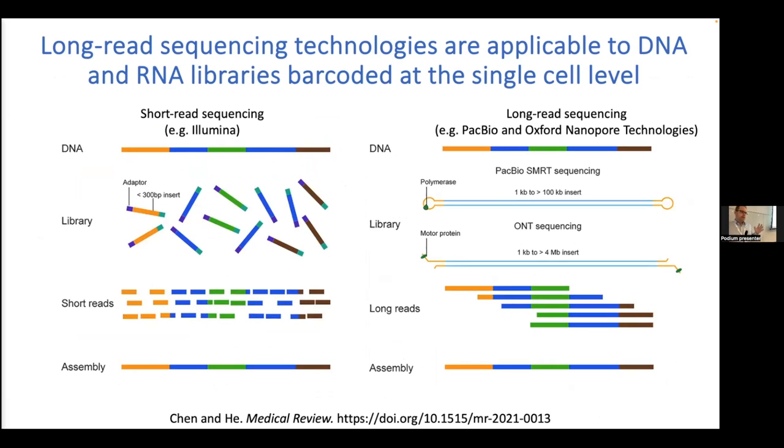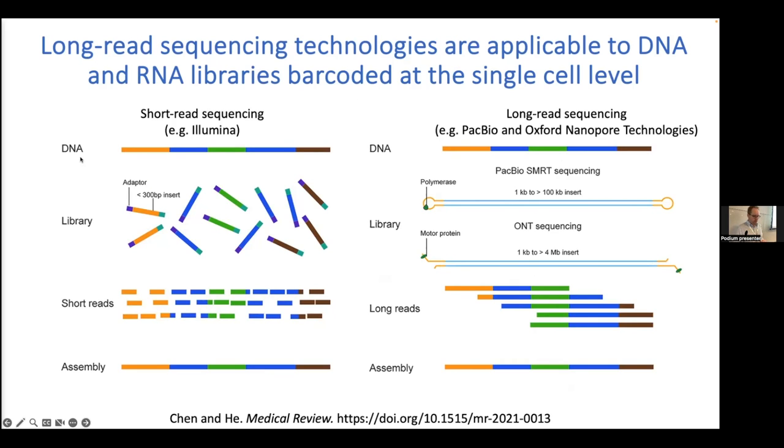Another method, especially for the very, very long transcripts. The downside with short read sequencing is you're really only going to read 100 to 150 bases. Transcripts are much, much longer. They could be roughly 1,000 or multiple thousands of bases. With short read sequencing, you take your DNA, you fragment it into these small pieces, and you try to assemble them, looking at overlapping sequences. Long read sequencing, you just read across the whole fragment in one big shot. So it really lets you look at some of these very subtle, especially exon usage information and transcript structure information, because you just have a single read that covers the whole thing.